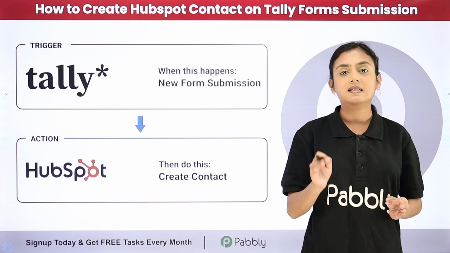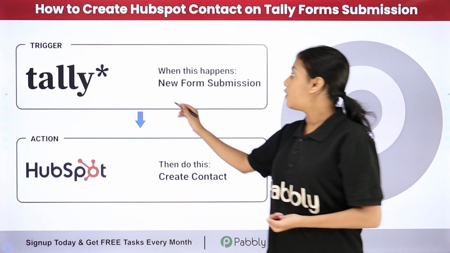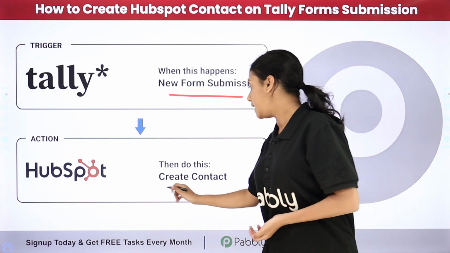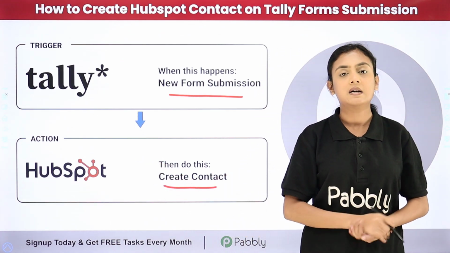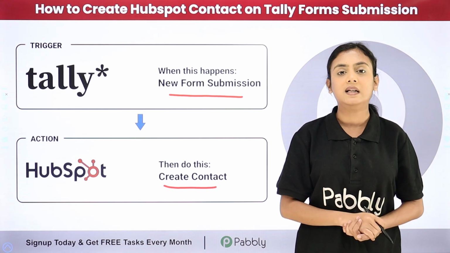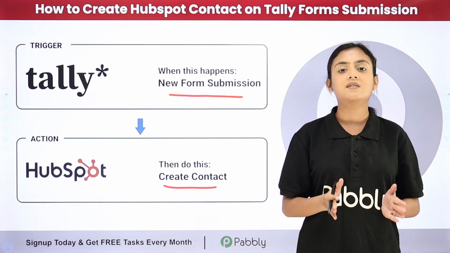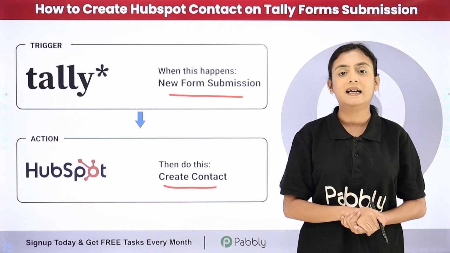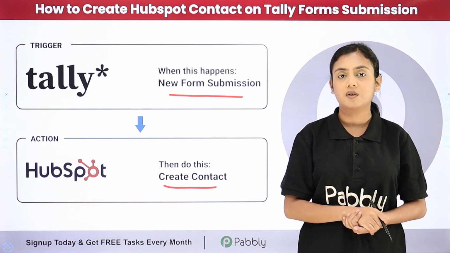Here what I want is that as soon as a new form submission is done by a lead using Tally Form, I want to create a contact of that lead in my HubSpot CRM account. Now creating these contacts manually is very time consuming. So what I've done is I've simply automated this entire process with the help of Pabbly Connect, which is an amazing automation and integration software.